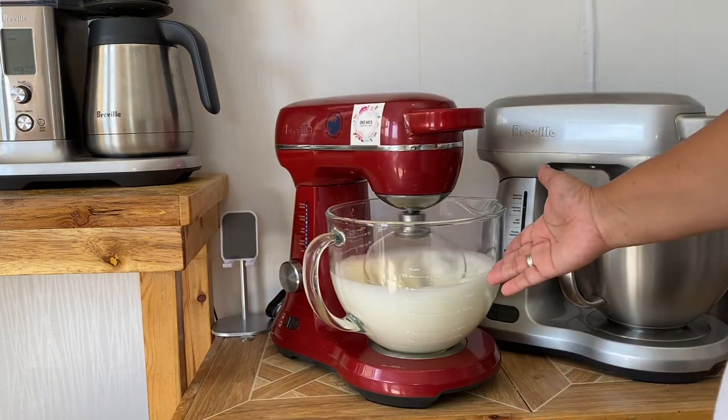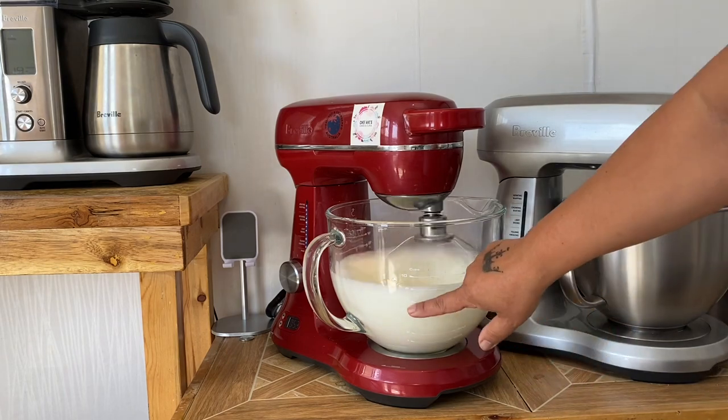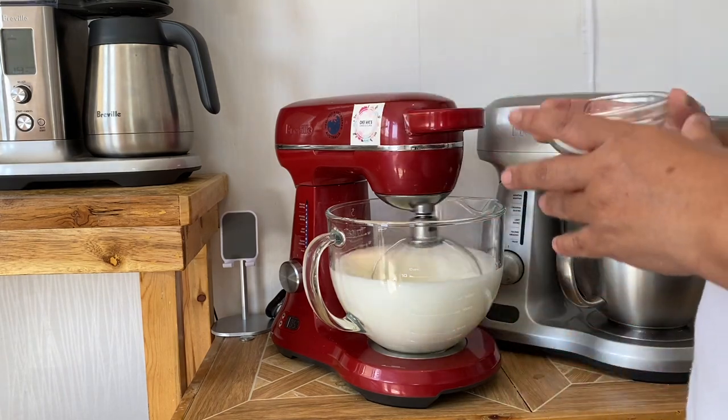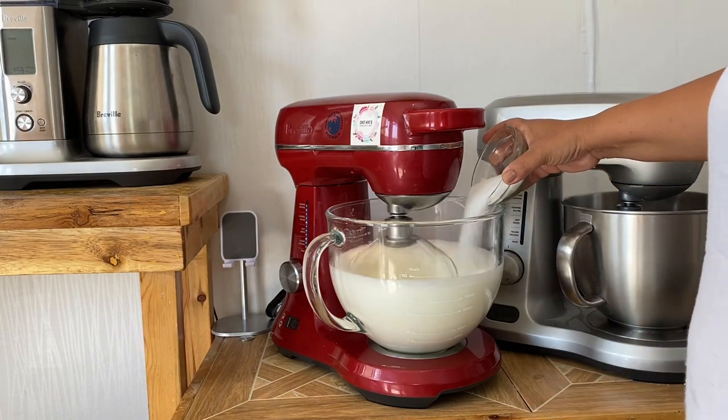Okay, at this point, we will start to add our white sugar. As you can see, it's already pale white, but it's not really stark white yet. Add your sugar slowly.